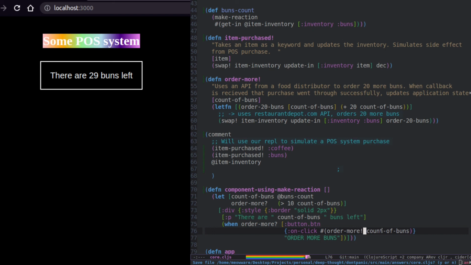This is a very contrived example, and I tried my best to demonstrate that it doesn't need to do much, and you don't want to attach a side effect directly in the make reaction. You can't even do that anyway. Make reaction is just like, yo, watch this value over here. When this value changes, do this. Just do this thing.